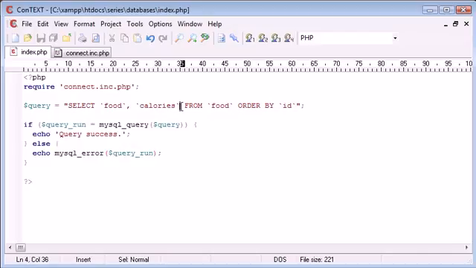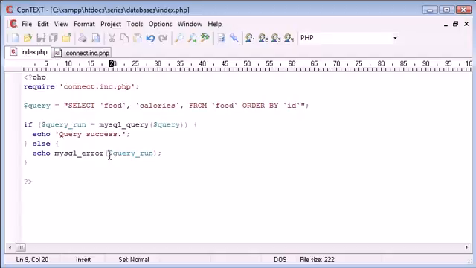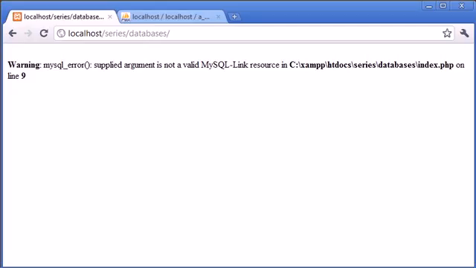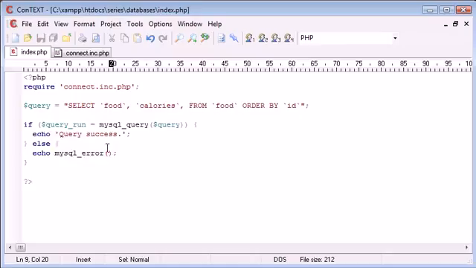However, if we add an extra comma in and we refresh, we get this MySQL error. So you don't need to supply an argument in here, it's just MySQL error.